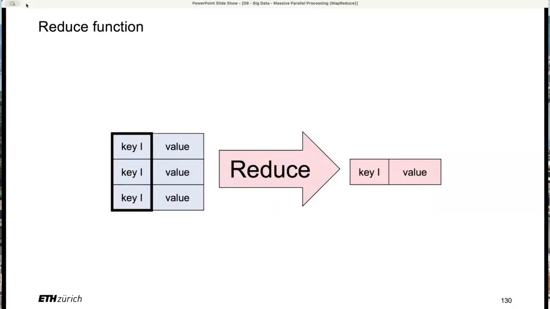What we call a reduce function is again a mathematical function that takes one group of key values with the same key, and it must be all of them that have that key, one complete group of key value pairs with the same key, and that outputs 0, 1, or more output key values. Who is still with me? Right? There's nothing new in here so far.